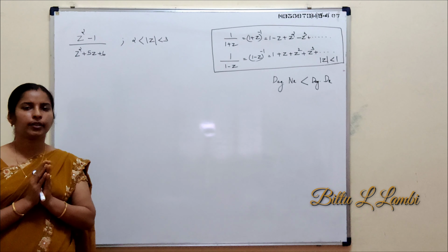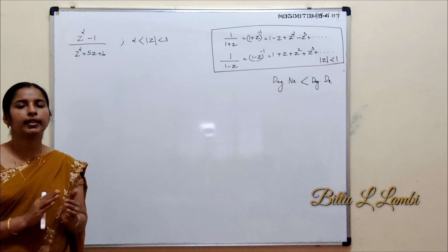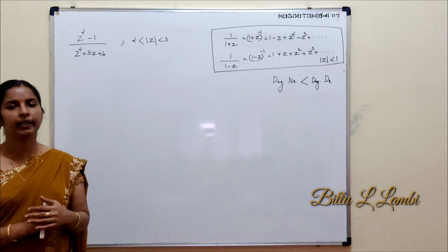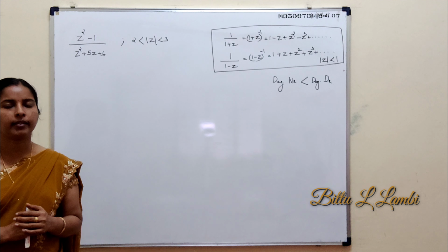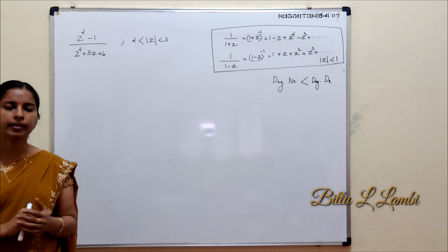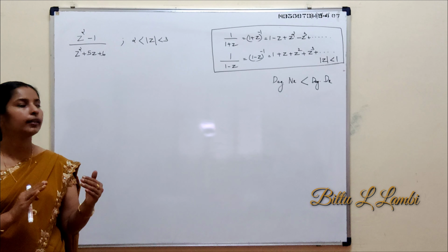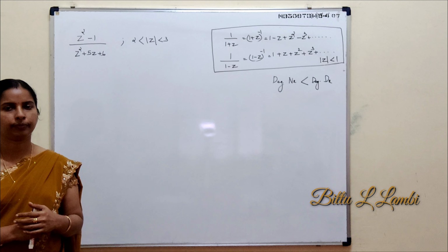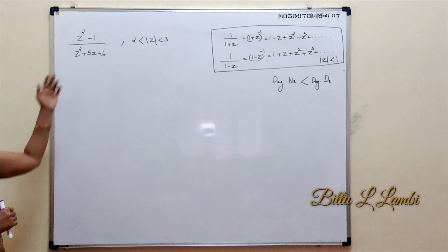You can give partial fraction for any function only if the degree of the numerator is strictly less than the degree of the denominator. If the degree of the numerator is greater than or equal to the degree of the denominator, then you can't directly give its partial fraction. See, in this situation, first you have to divide for making the degree of the numerator less than the degree of the denominator. So you should be very careful in such questions.